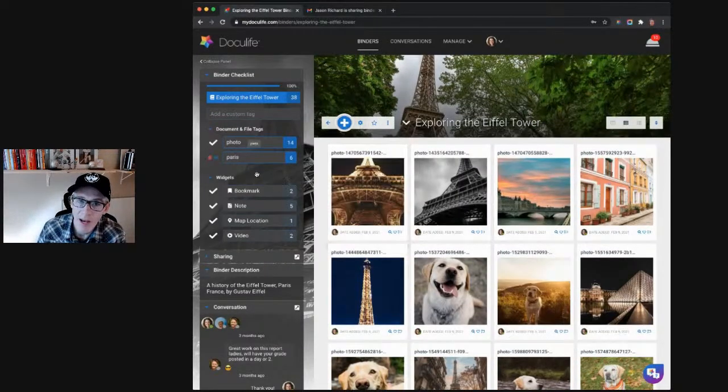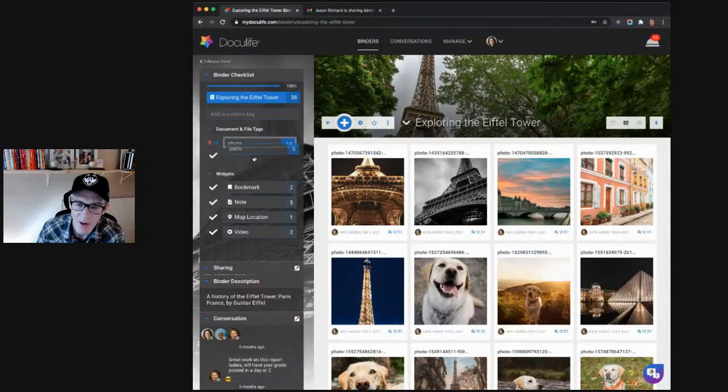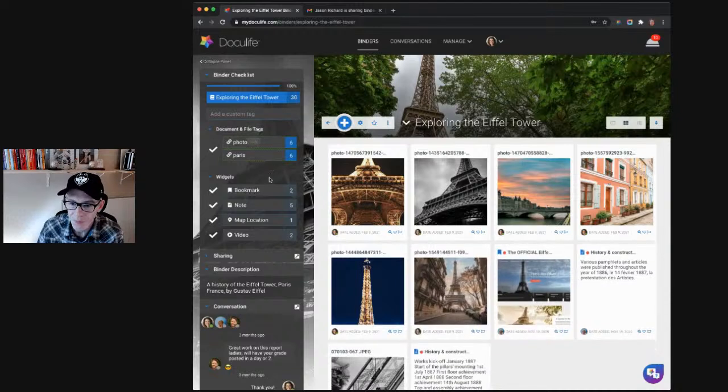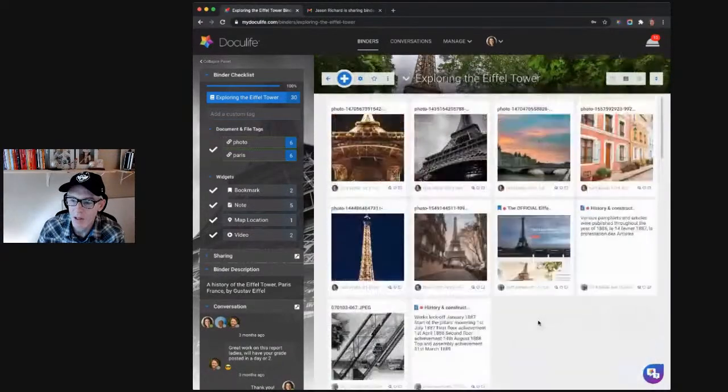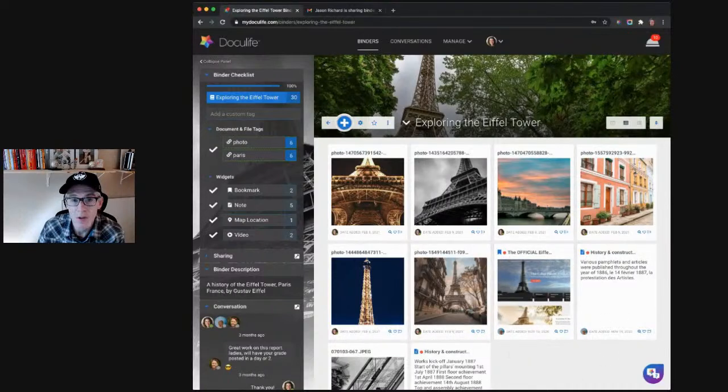So we're going to group these, and how to group it is you drag one on top of the other. As you can see, it turns to the hand, and when I click, it closes to the fist, and as I drag, you'll see that the other tag has this cool gray outline letting you know that you're in the right spot, and then let it go. And when I let it go, you're going to see all the dog pictures get filtered out. There. And we're left with only the photos that we like. Really cool, right? It left only the ones that are tagged with photos and Paris and got rid of everything else that didn't match. So as you can see, there's no more dog photos in this particular binder, which is really cool, right?